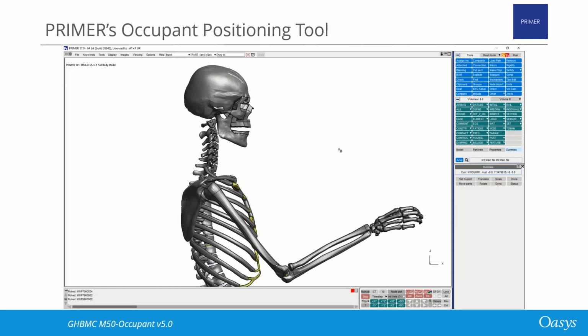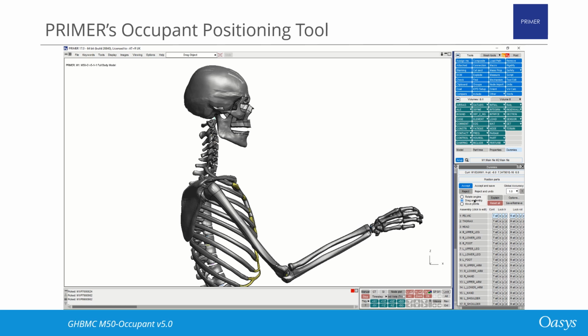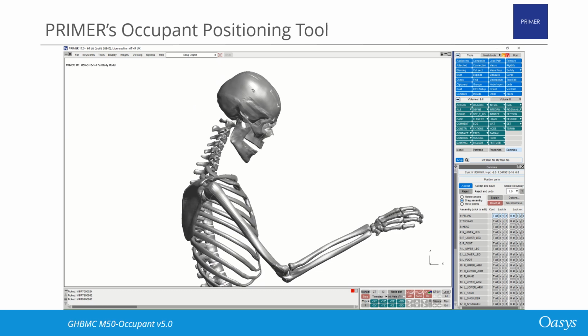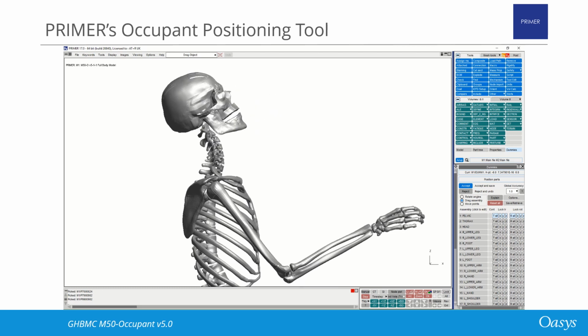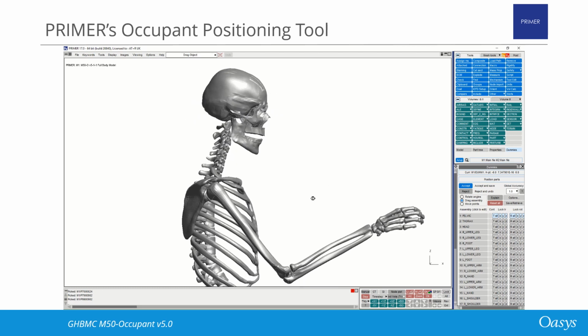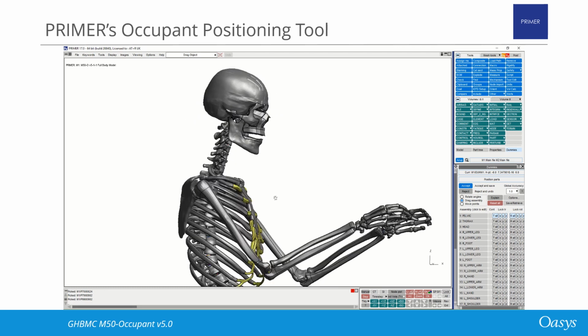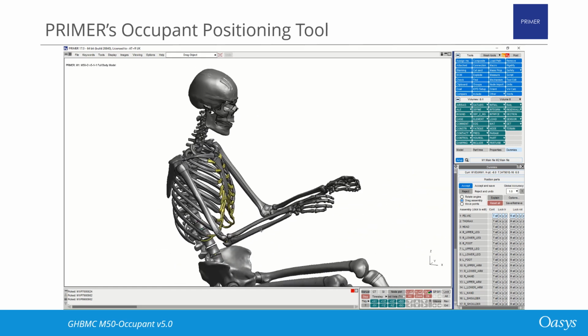I'd just like to highlight the range of movement and detail that is now available after having included the dummy tree. Here, we're just looking at the skeleton of the GHBMC model, so you can visualize what's going on internally when using the positioning tools. As previously mentioned, the dummy trees define child-parent assemblies and joint definitions based on anthropometric data. This allows assemblies to be realistically articulated in tandem. You can see in this model, we have defined many assemblies in the spine.